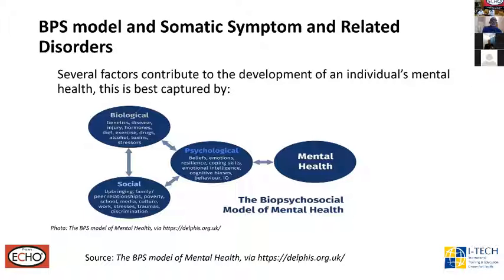For example, their increased sensitivity to pain or an impairment like a neuroendocrinal impairment. And also social, which I find very interesting. So studies show that children who are socialized, or in their socialization, they learn that physical symptoms get attention as opposed to psychological ones. And so when someone presents with psychological distress, they are not attended to, they are not cared for. But when you have a physical ailment, you do receive the attention you desire.